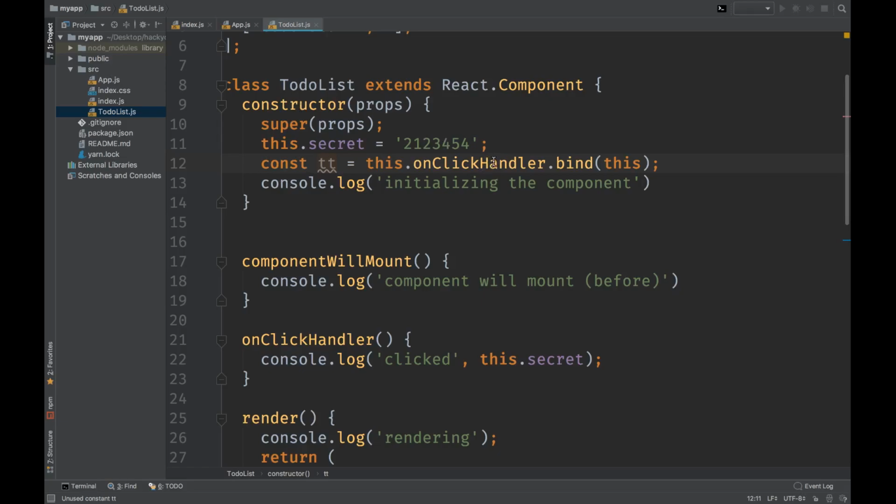So grab this function, and whatever the this inside this function is, change it with the this inside the constructor. I can just refer to the same name because I don't need the old function, so I can just override it with the new version. I have the click handler, which has bugs, because the this inside it is not really bound. I bind it and I override it. I put it in the same variable.